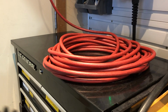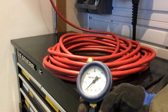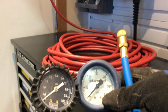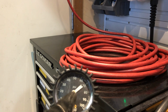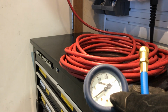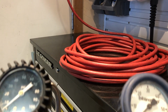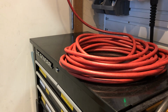Now, this particular pressure gauge I got from TireRack.com, and so these two side by side are close, but they're not exact. This one, if I inflate to exactly the number I want it to be at, and then I check it with this one, it will say it's about a pound or two high. So, you know, what do I want to err on the side of? Over or under inflation? I don't know. There's cons both ways. But that's kind of my dilemma.